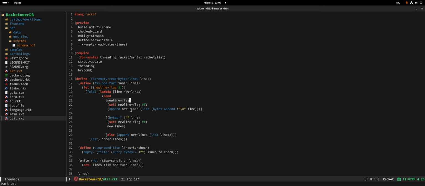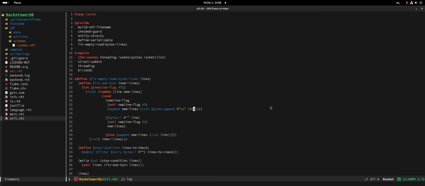We're just going to append the new lines with, wait, new lines? What is new lines? Where is this thing coming from? Oh, it's the lambda argument. Okay, so this is the accumulator actually. And then we are just appending the new line to the next thing.